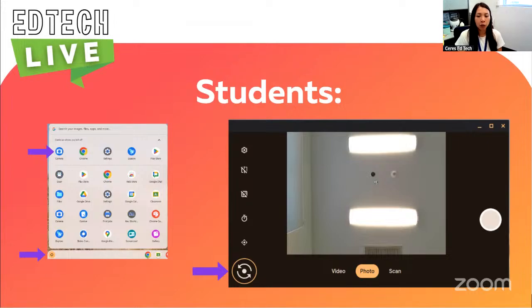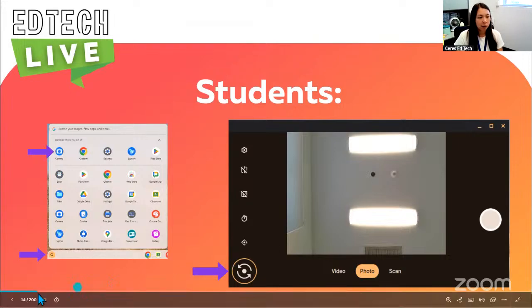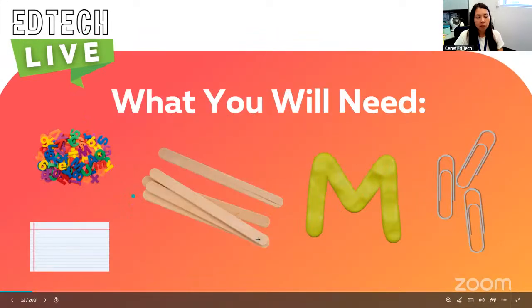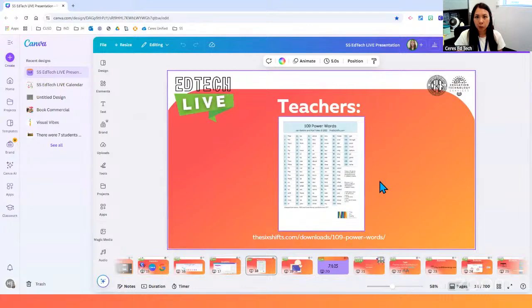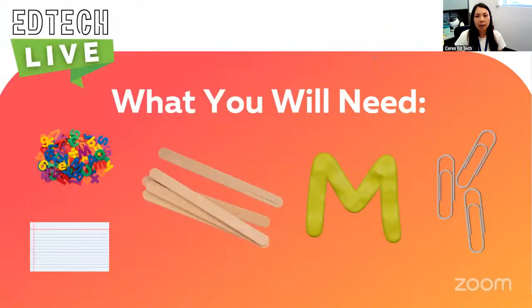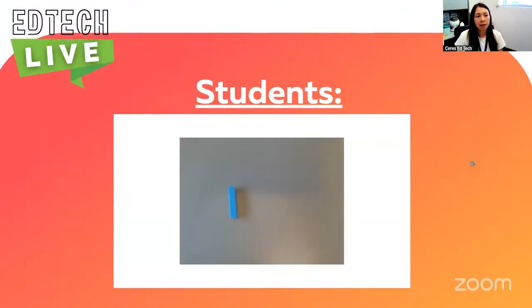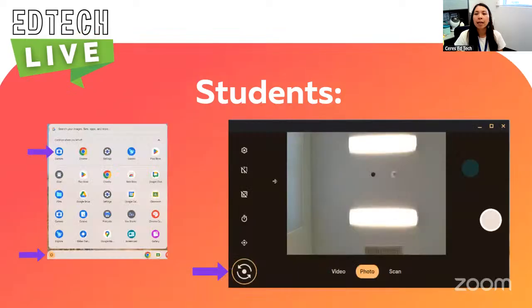And then I'm going to show you how to create that stop motion GIF. So up to this point in the video, teachers, if you're watching this live or as a recording, let's go back a little bit. We've used our materials. We have chosen a word, a sight word to build, draw, make. And now we are working on that next step of taking a picture of each letter as we build our word.